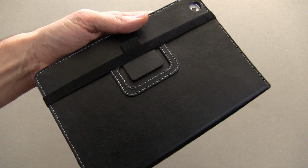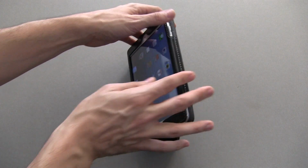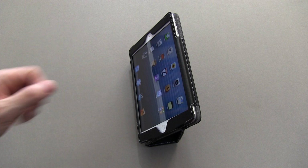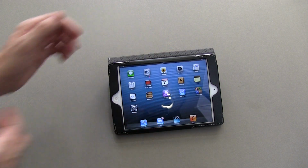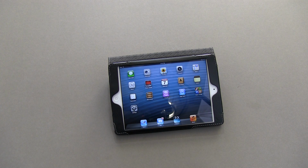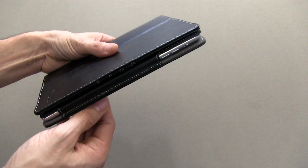And then as far as that kickstand goes, let's go ahead and take a look at that. So we're going to pop this back into place just like that. And you get a couple of stand options with this. First off, you get this stand, which is kind of your traditional viewing stand. The mini does sit up a little bit higher, but it's still stable and it works. And then my favorite of the two is this particular mode. It's a perfect angle for typing. It works really well for playing games. And if you're sitting down on a couch, maybe in bed, I find it works extremely well in that mode as well.